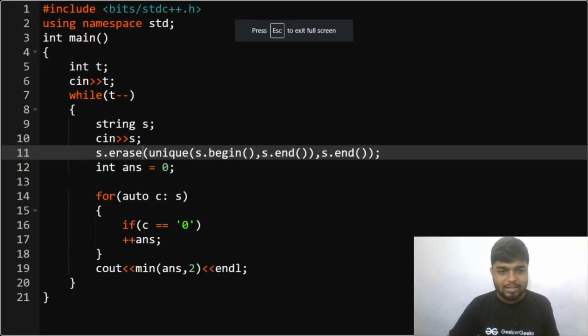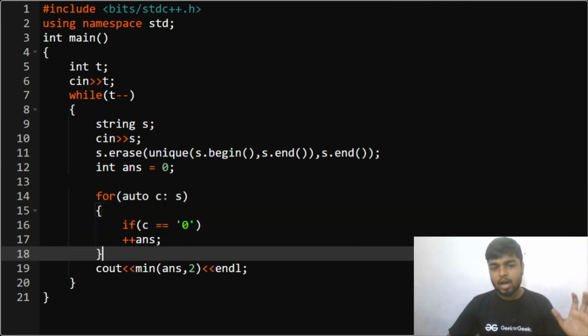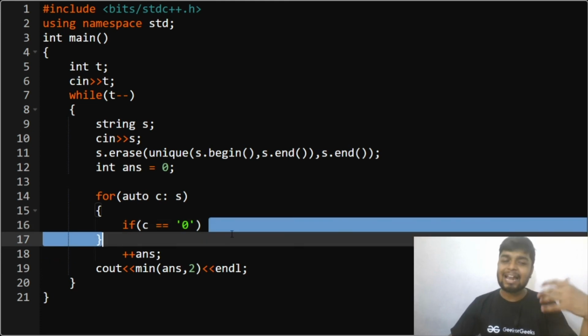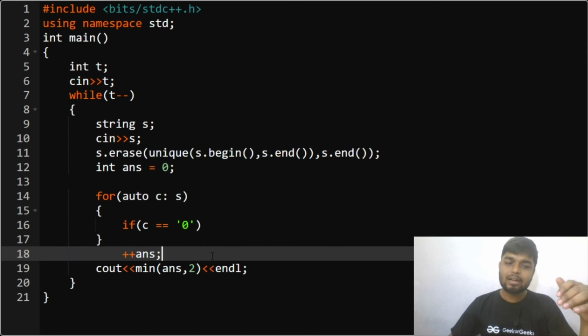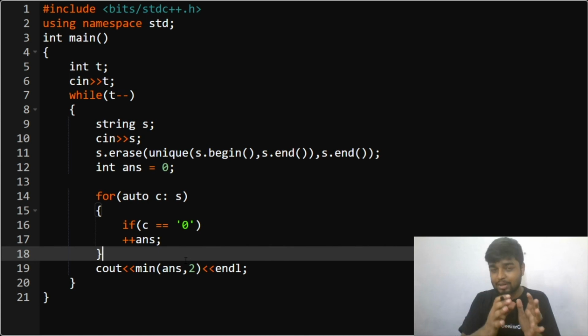And in the end, you will iterate through this new string that you have found, that does not consist of duplicate characters in a chunk. If you find ones, then the max for those particular ones will be zeros. And if you find 0 characters, then for that the max will be 1. So you will increment your answer by 1. And in case your answer comes out to be greater than 2, then you can consider that particular string as a single whole, a combination of zeros and ones as a whole. So for that the max would come out to be 0.